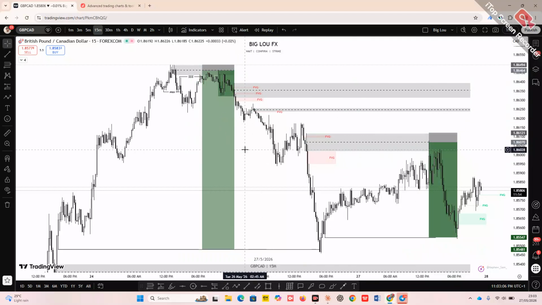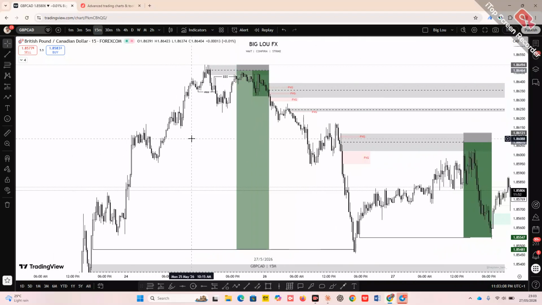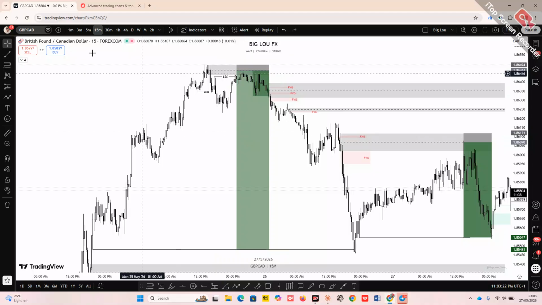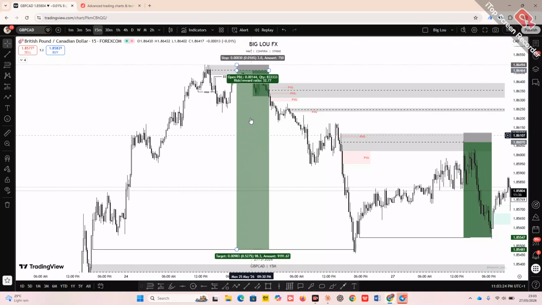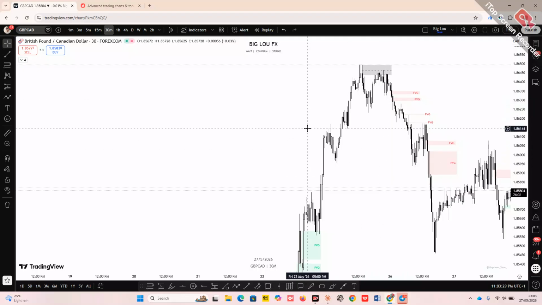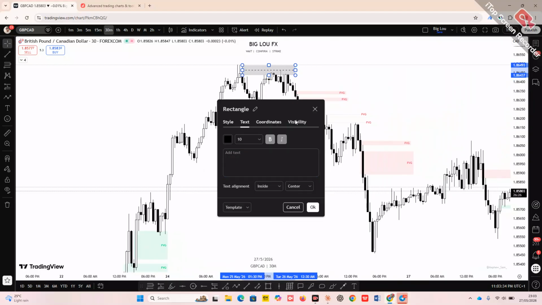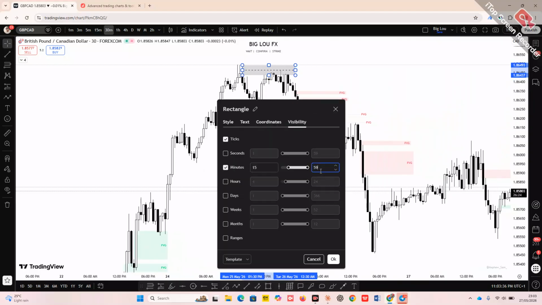I leave all my setups, because in my multi-time frame analysis, in my drop down analysis, I do setups on the particular pair, the particular time frame I'm drawing. I restrict my drawings to that time frame. Like on 15 minutes, this thing can only be seen on the 15 minutes. If I go to the 30 minutes, you will not see it. It's not there. And this one, I'll also take it back to 15 minutes. It should not be in the 30 minutes. So it should be only visible on the 15 minutes.